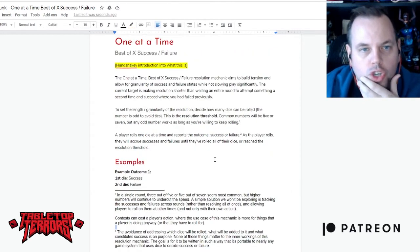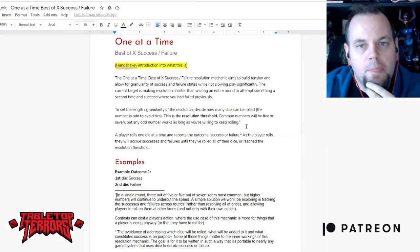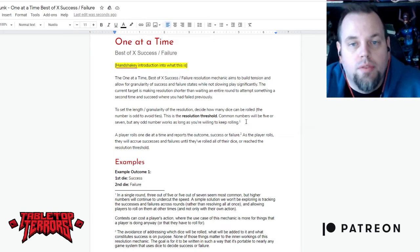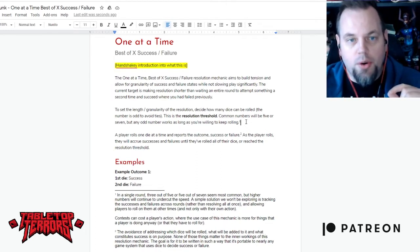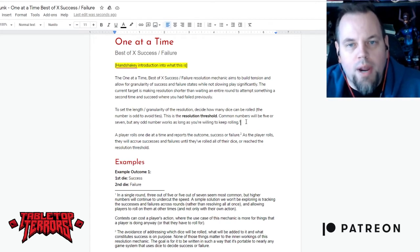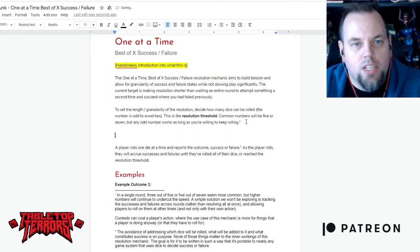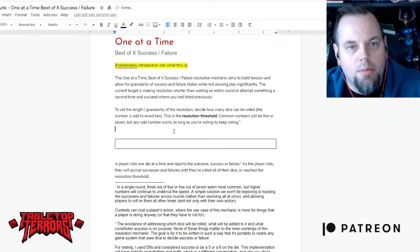Now, the other thing is that I'm going to show you how to make a breakout box and what I'm talking about. So you see how this footer here has a 1 and then this goes to 1? What I like to do is, and I've never done this before, I've never left a footnote number on a breakout box, but I'm going to. Here's how you make a breakout box in a document. It's really simple. You basically just insert a table that is 1 box, and there's your breakout box, okay?